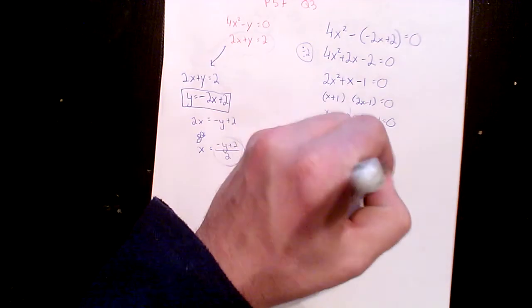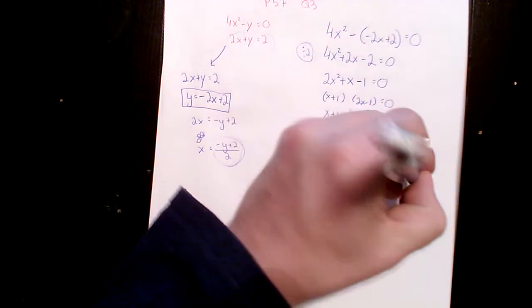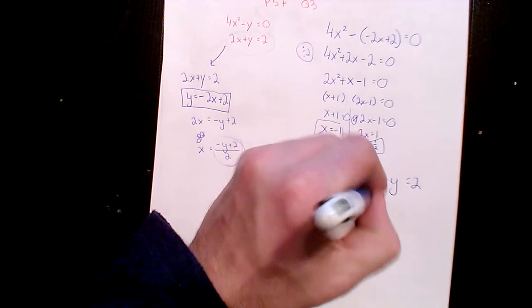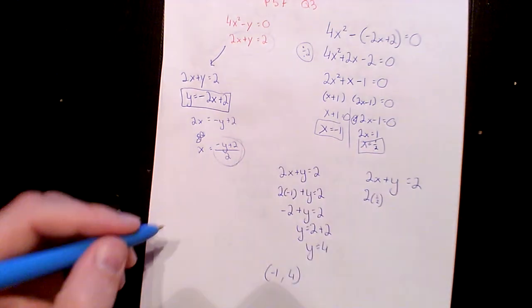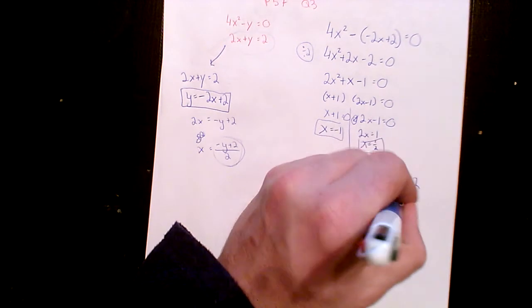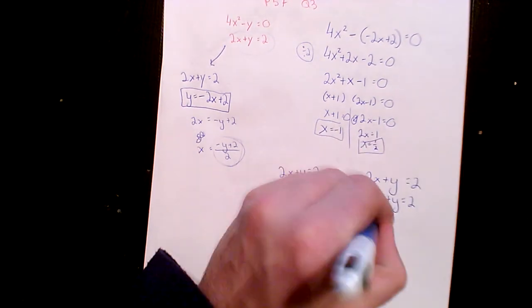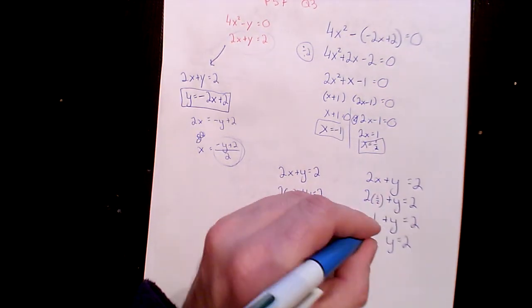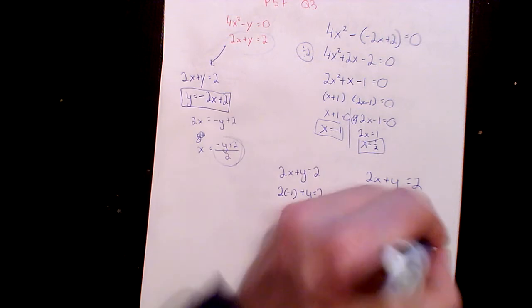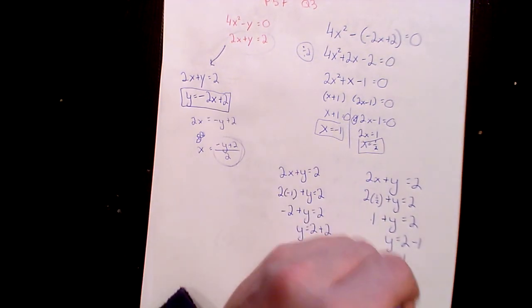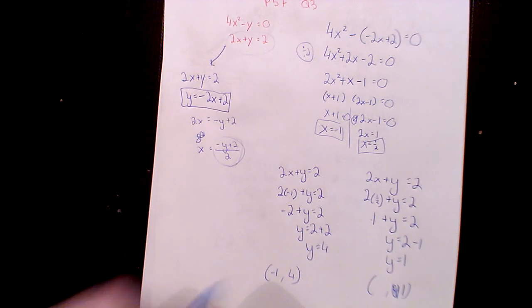And we do it the second time, 2x plus y equals 2, but we know x is a half this time, so we have 2 times a half. Okay, don't get confused there, it's just the same as putting any number in, it's just a half, plus y equals 2. 2 multiplied by a half is 1, plus y equals 2. So y equals 2, and the 1 will come across, which will be a minus 1, so y will equal 1. So the y will be 1, and the x was a half.